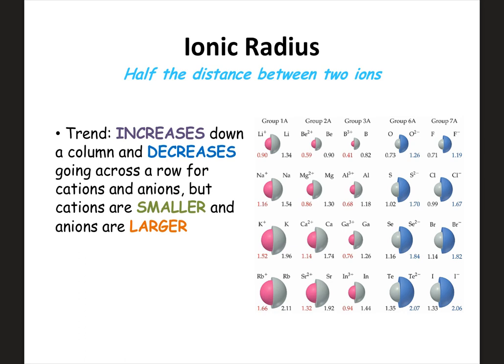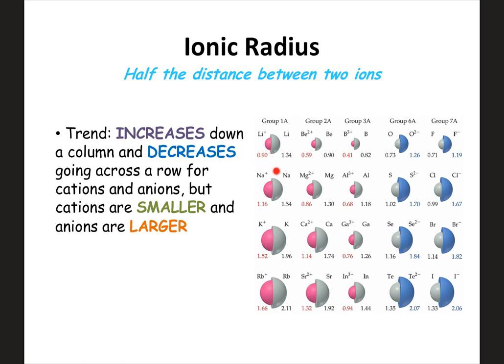But there's a slight difference here. Cations are always going to be smaller than the original non-charged atom. So positives are always smaller than the original neutral atom of itself, and anions are always bigger than the original neutral atom of itself. We'll talk about why as we go through this, but some people get a little confused by this picture, so I just want to point this out.